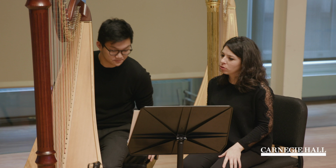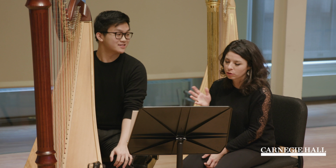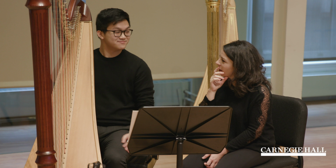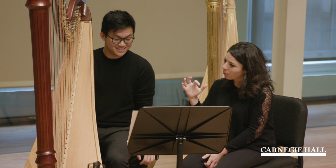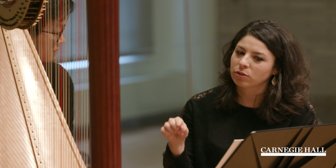I think the most difficult thing here is that, again, it's vertically written, and the chords don't make it easy to phrase. You do it very well, but sometimes if you roll too largely in the left hand, then it makes your right hand weigh, or you always have this little gap. It wasn't always the case, but you should really try to have your left hand support the phrase that you want to bring out in the right hand.